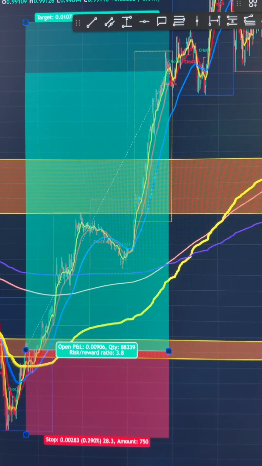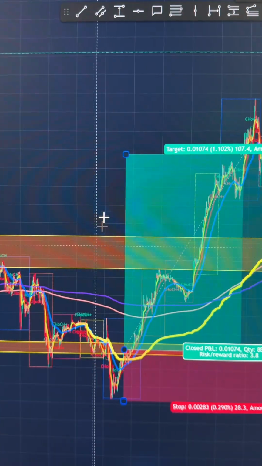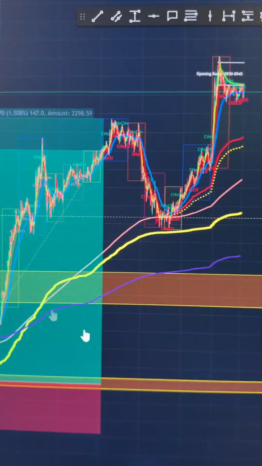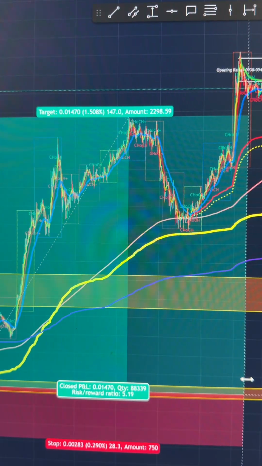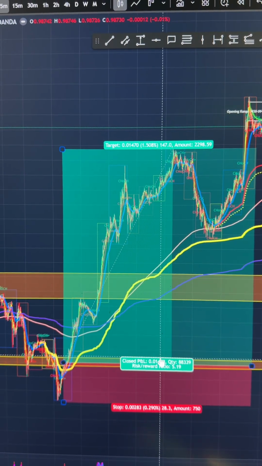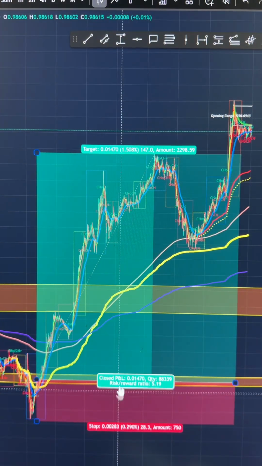Now, when it comes to trading futures, I don't need this big move right here, but this is crazy. If you were trading an actual live account, and you want to connect your live account to mine and catch moves like this, you know what to do. Just shoot me a DM. But look at this. Crazy how powerful this is.